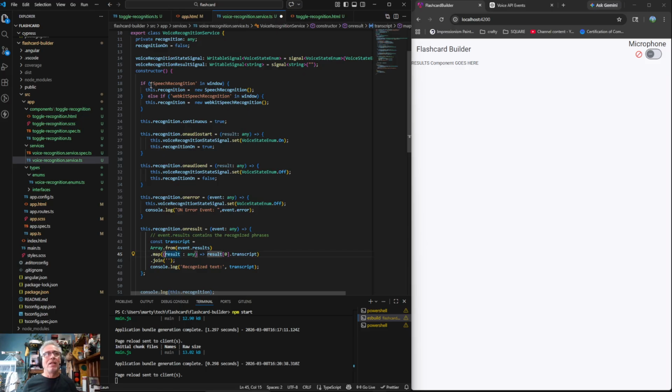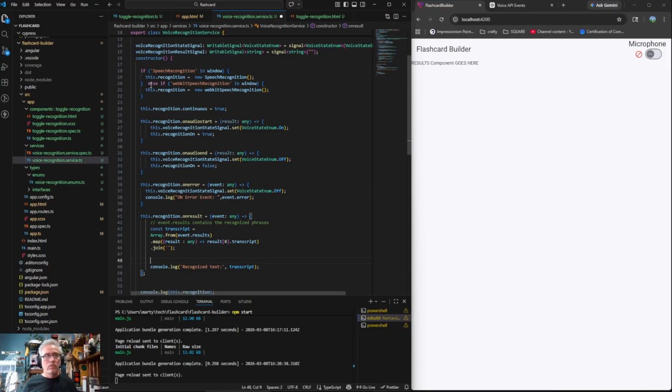I don't like the from results, transcript, join. I feel like it's harder to do this with these operators. I just find that to be harder, but I don't know. For some reason, those things just don't stick in my head. And I don't know exactly what all it does. See, it's only going to take the first result. If there's more than one result, I probably want the other results too at this point in time.